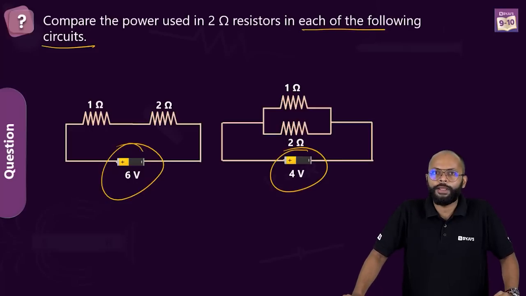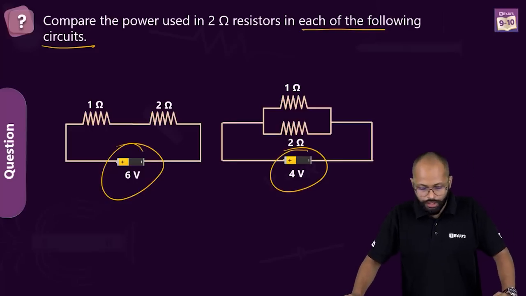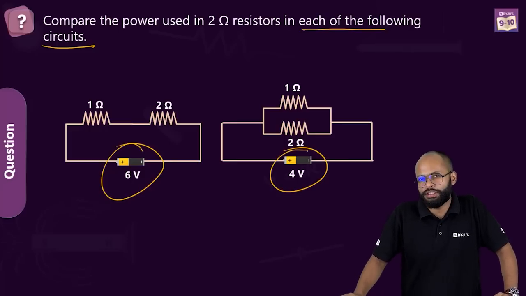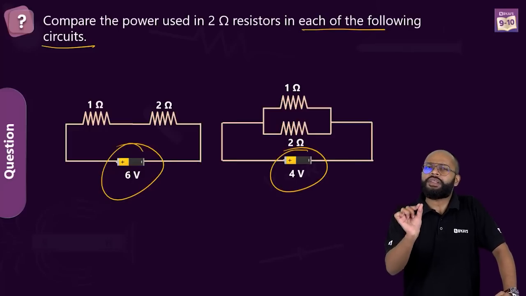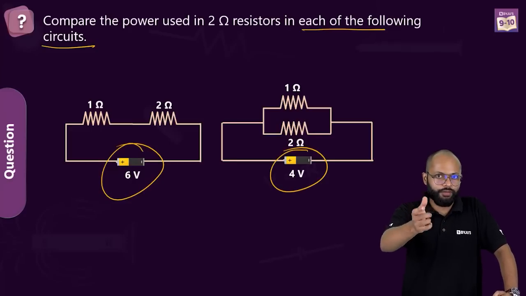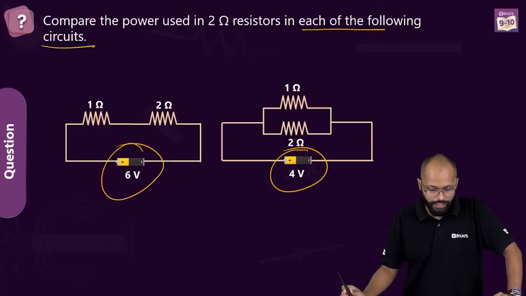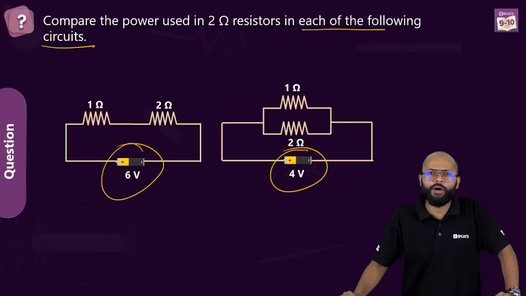All right. Okay. Then what is asked? Compare the power used in the 2 ohm resistors. A specific resistor is mentioned. It's not the game of equivalent resistance now. You have to be specific now, right? This particular resistor, which 2 ohm. Find the formula you are looking for. Think, come on. Formula would be.